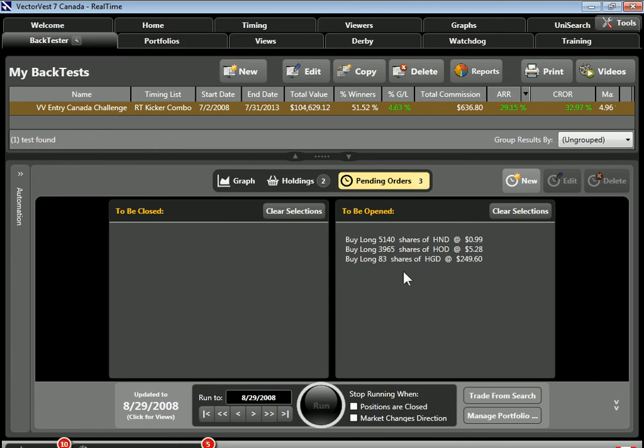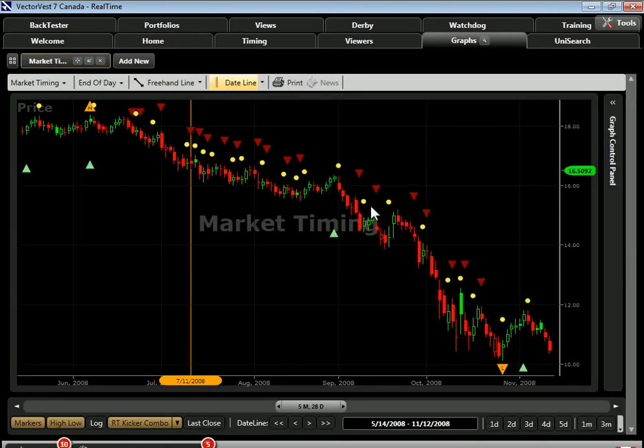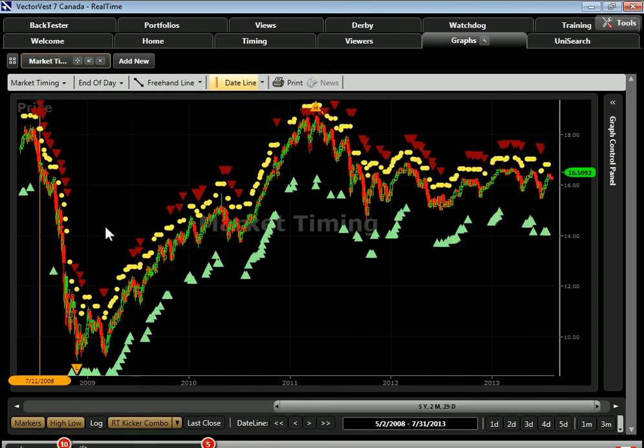So you can see how this is hedging the market. As the market transitions, it could hold both bullish ETFs and bearish short positions at the same time. If I go back to the graph, of course it would continue to do this same thing all throughout the length of this test. If I undo the zoom here, it would just continue to do that all the way through until the end on July 31st, 2013. And overall, we had some very nice performance.